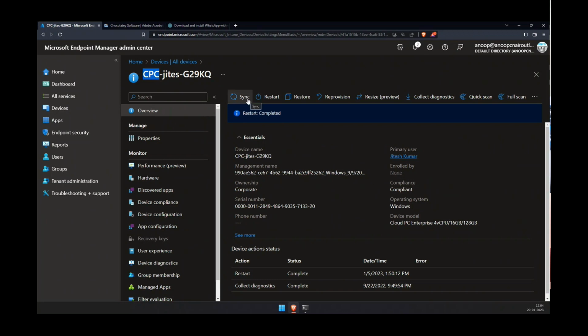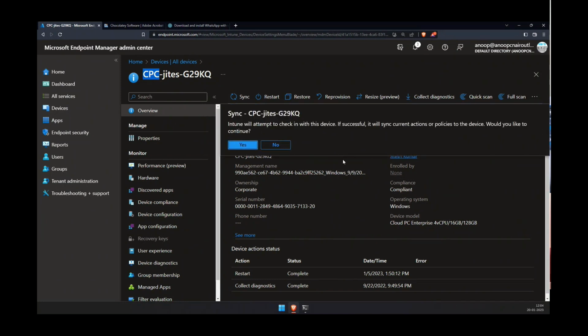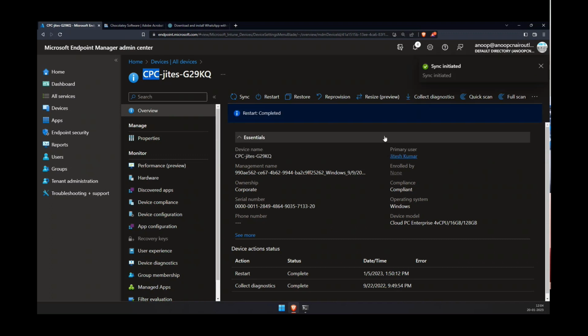Jitesh talked about sync. We can easily sync it, and you can see the sync is initiated. This is similar to the physical device sync, or any other Windows device sync. There's no change in that. Deepa, you asked where we can check whether the sync is initiated on the PC.